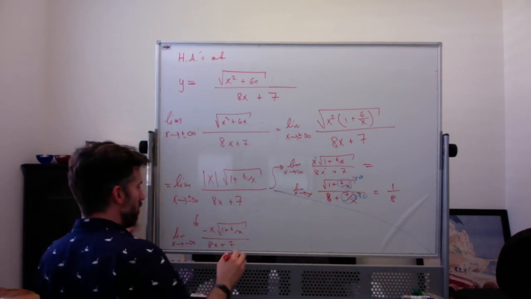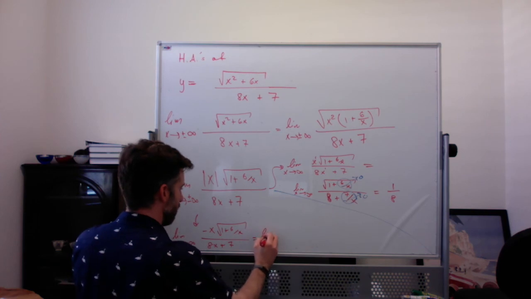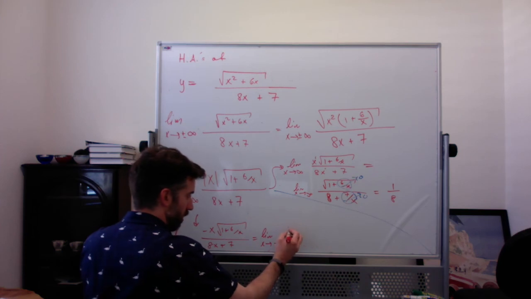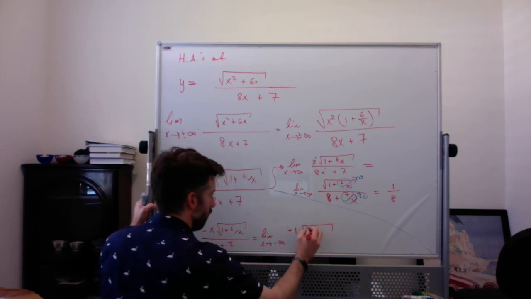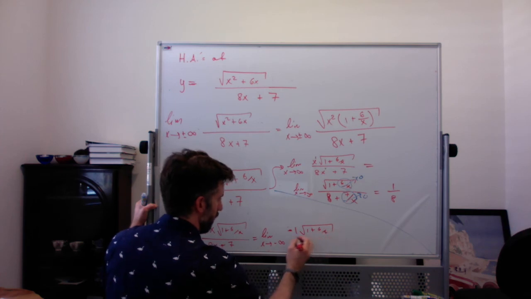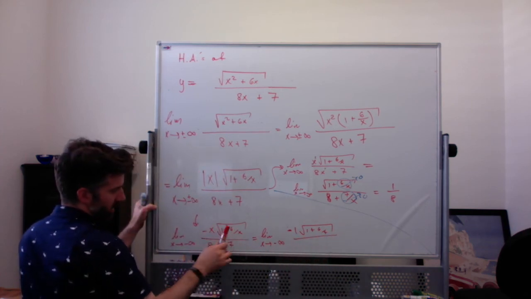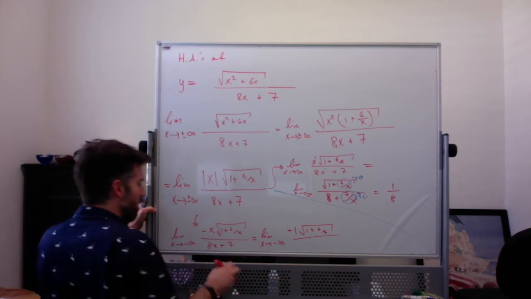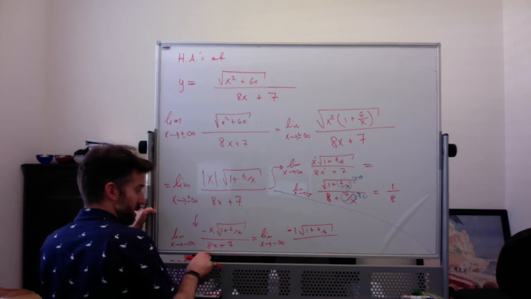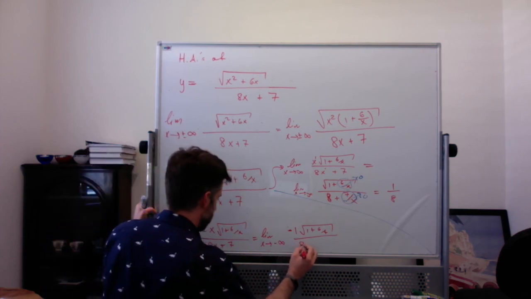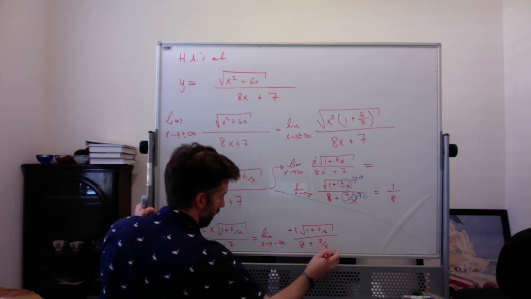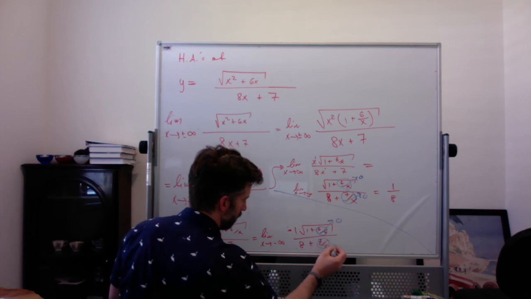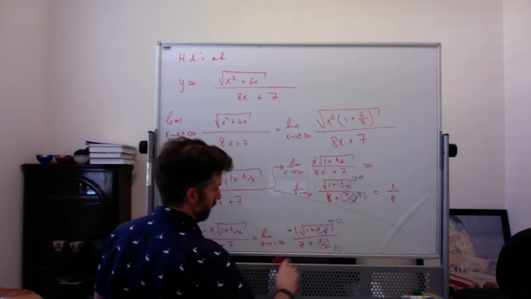Here, if I do the same work, I divide everything by x, I get the limit as x goes to minus infinity. Negative x divided by x is just negative 1, so negative 1 times the square root of 1 plus 6 over x. Again, I want to point out, I'm not dividing each of these parts by x because this is a product, and when you have a product of things divided by something, you just divide one part of it by x. Whereas here, this sum, each part of the sum gets divided by x. 8x divided by x is 8, 7 divided by x is 7 over x. And once again, we see that the things divided by x go to 0. So here I end up getting negative 1 over 8.